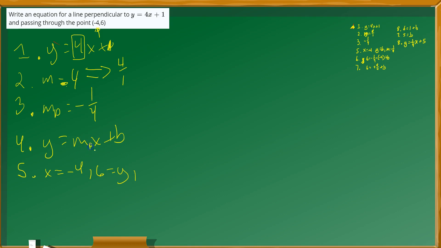And m, in our case, is m sub p really. It's the m perpendicular. So in our case, I'm going to say that m sub p here has the value negative 1 fourth. So you begin with the equation given, identify the slope, form the negative reciprocal of the slope, and then you can plug in these values as follows.